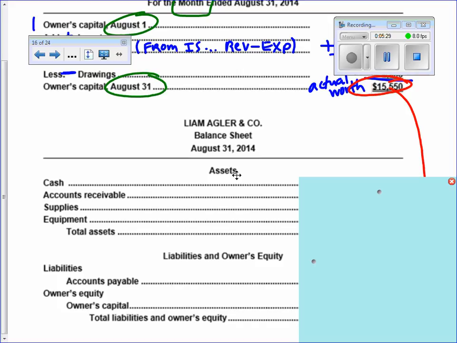Why don't we see revenue or any of the expenses listed here? Which home does that belong to? Where are the revenue and expenses listed? Income statement. Thank you, Anna. But then why are we seeing owners stuff on here? Well, it all kind of relates. The owner's equity actually tells the income statement story, doesn't it? Because that 15,550 that we're about to put in there shows up there.